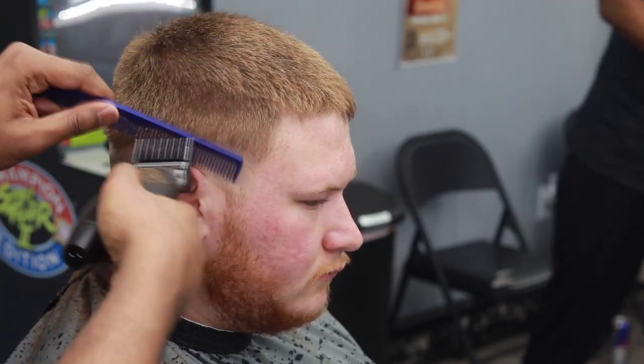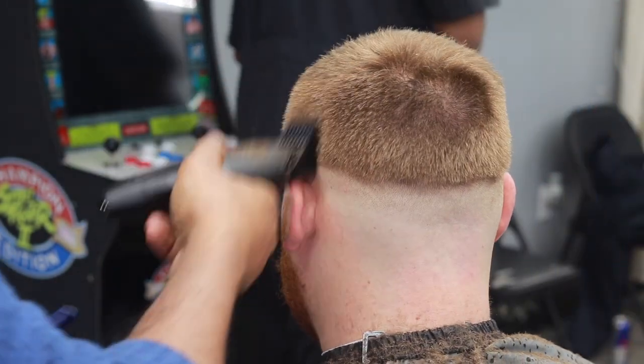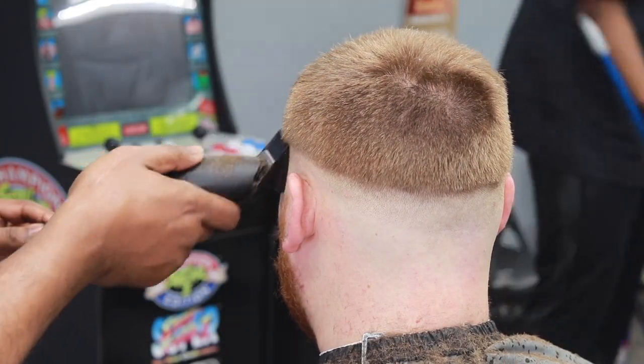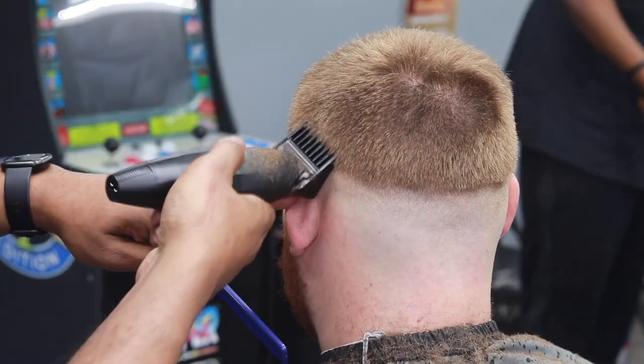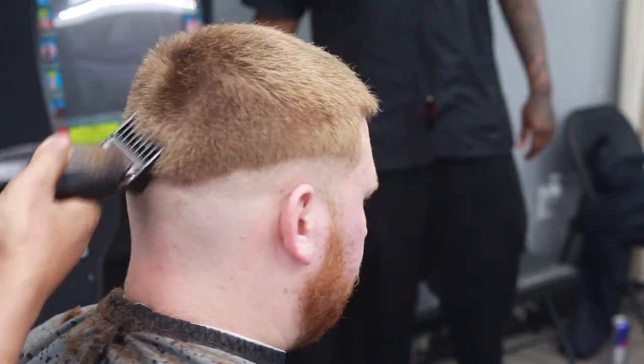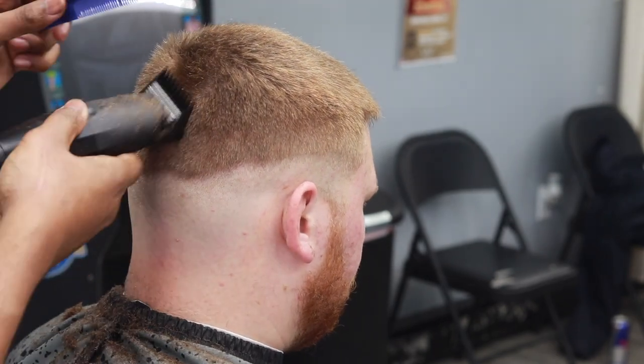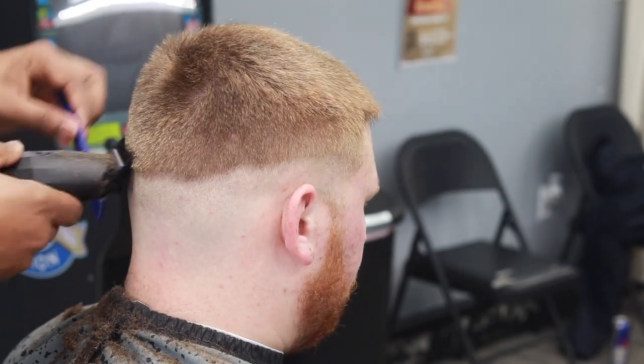And I think right under this, I use a 1 guard. And I kind of learned how to use these really efficiently. Now, with the Bevel Pros, if you haven't seen my review, you should check it out. But in the review, I talk about how you can push a button and lever, and the cutting blade moves up or down. And I figured out exactly when to do that so I would not lose time on cutting hair.